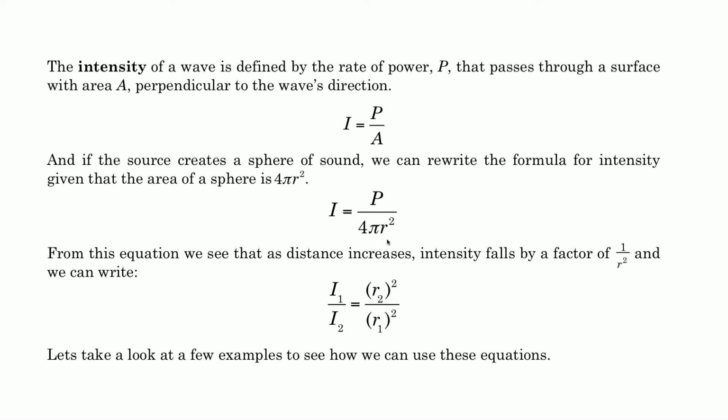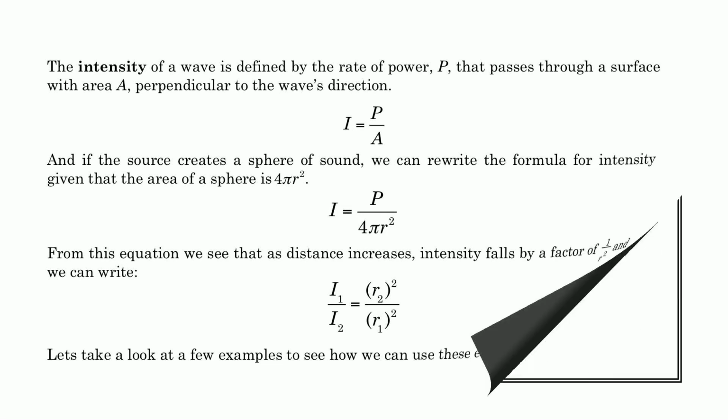And of course, because this is a growing sphere, because the sound wave moves outwards and the sphere gets larger and larger, you can see that the intensity is a factor of 1 over r squared. And so it dies off as 1 over r squared. And so basically, we could write this without knowing the power and without concerning ourselves with 4 pi. We could write that the intensity of the sound at point 1 over the intensity of sound at point 2 is simply equal to a ratio of the distance that you are away. So this is mainly going to be the equation that we're going to use.